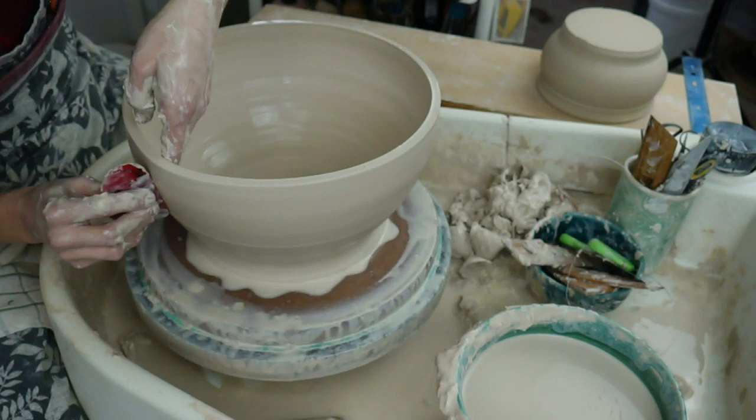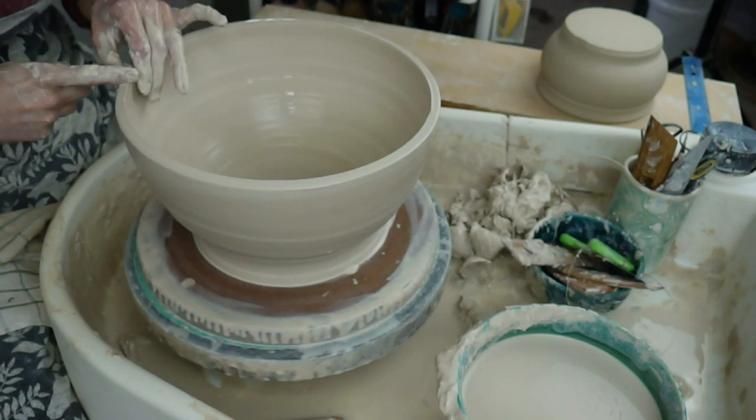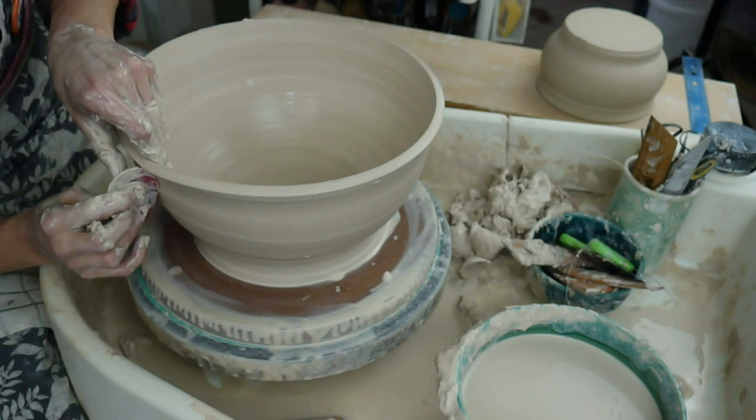Now, we get to this point, we have to decide what kind of rim do you want? I'm thinking, press this. I'm going to flare it out a bit. So I'm going to turn my rib around. And I'm just going to let the clay ride around this rib like this. I'm just slowly bending the clay over the red rib.